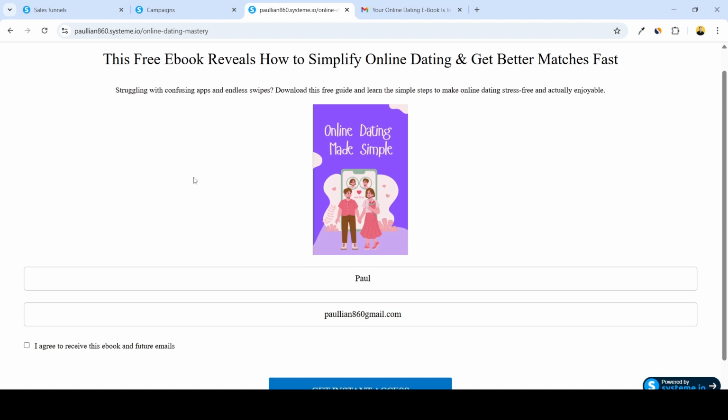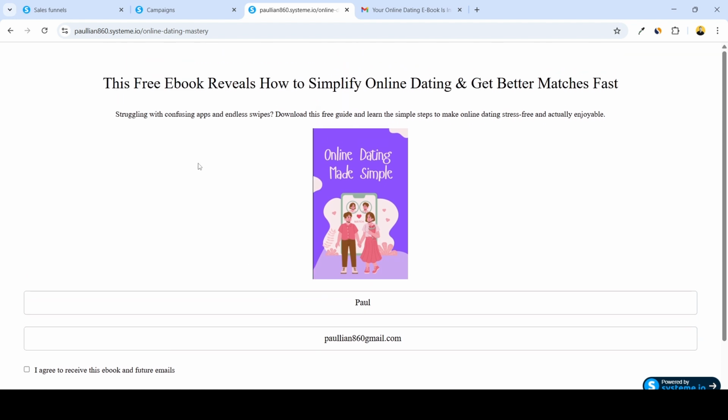Now all you have to do is to try your best to drive as much traffic as possible to this page. And there are plenty of ways to do that. You can run ads, Facebook, Google ads, Instagram ads, TikTok ads. You can do organic reels. You can write a blog on Medium or LinkedIn. Don't write it on your website. This thing doesn't work anymore. And yeah, there are plenty of ways how you can market it. There's a whole other video on that, but you get the idea.